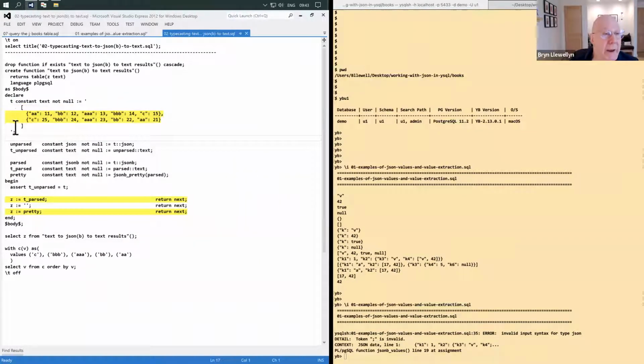And what I've got here is something set up. This one and this one, though it's maybe not immediately obvious, have the same concept. Keys called AA and BB, A and B, they're just in different orders. And then I'm casting it to plain JSON and casting it back to text from that, casting it to JSONB, which I'm calling parsed, and casting it back to text from that. And then I'm just asserting, so I don't have to clutter the screen with output, that what comes in is what came out in the plain JSON case. But in the parsed case, well, we'd better see what's going on. It's easier that way.